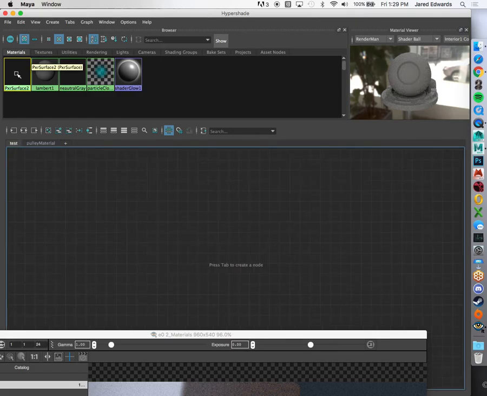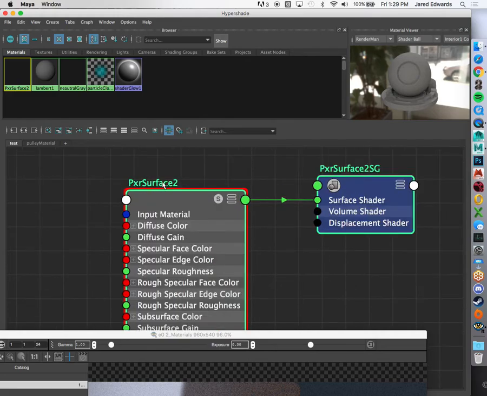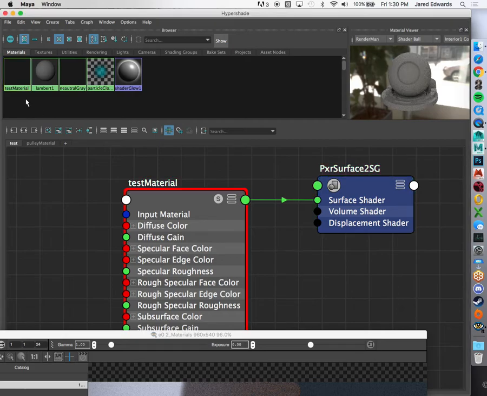What I want you to do is graph that new Pixar surface material in our first tab called Test, or if you haven't renamed it, it's called Untitled. And let's also rename the material. You can do this a couple ways. If you see it graphed out, you can click right where it says Pixar surface. This will rename it. You could call this Test material. Or if you like shortcuts, if you hold down Control and double click on a node at the top, it will bring up a rename node shortcut, and then you can rename it that way. So I would really recommend naming everything as you go.